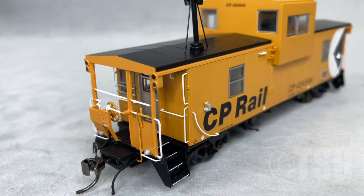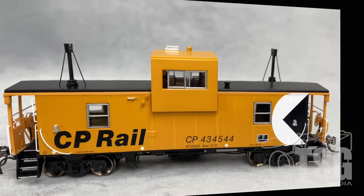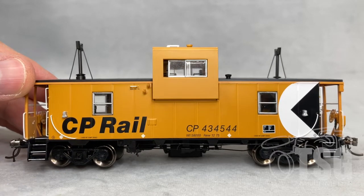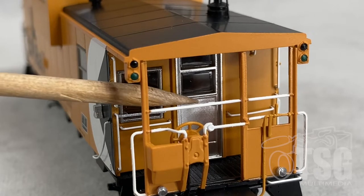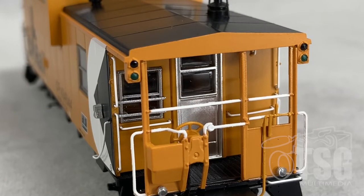Let me just turn the car, and you can see from the other angle the hose detail here, also present. If you look kind of inside there, you can see that's a separately applied brake wheel as well. Here's a quick look at the other side of the caboose, and there's a lot of different underbody detail visible from this side. Looking at the other end of the car, you can see it has all that same kind of detail, including the uncoupling levers and brake line detail. I'm taking this additional shot with the door lit up, because I wanted to show how good that looks — it looks like it should open. It doesn't, but it looks like it should.